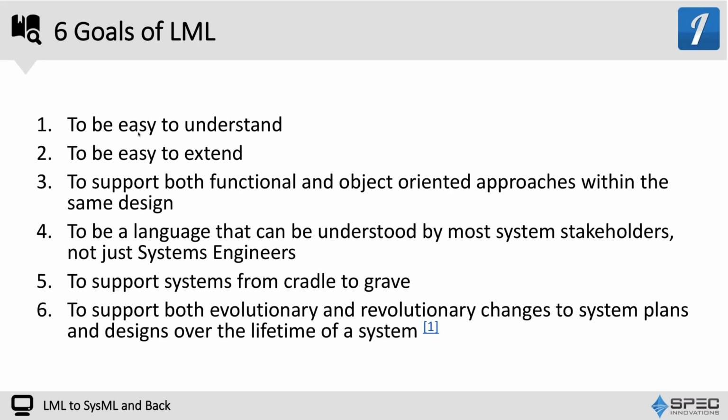Also, of course, to support both the functional and object-oriented approaches within the same design. Software programmers over the years have realized that both the object-oriented approach and the functional approach have pluses and minuses. And so, in fact, many of the languages today are hybrid languages that people use.